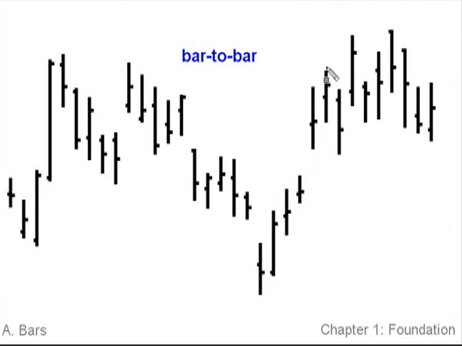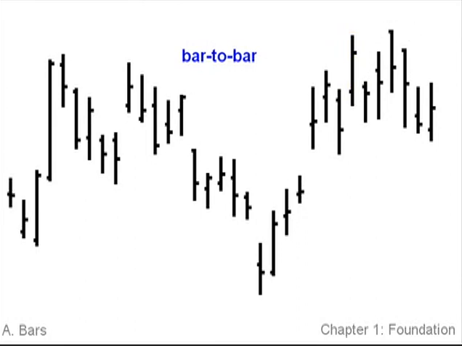Once you have this bar here and then follows with this bar, we no longer have a higher high and a higher low. Instead, we have a lower high and a lower low. We can say that the trend has changed. The bar-to-bar trend has changed from up to down. Now, just as quickly, in this particular situation, we moved up again with the very next bar, showing a higher high and a higher low. So, by definition, this is how we define uptrends and downtrends.